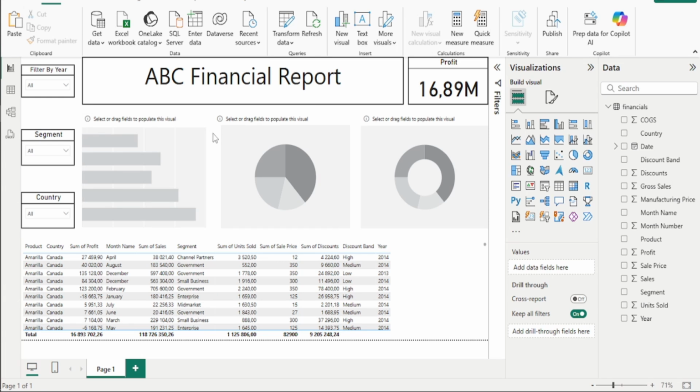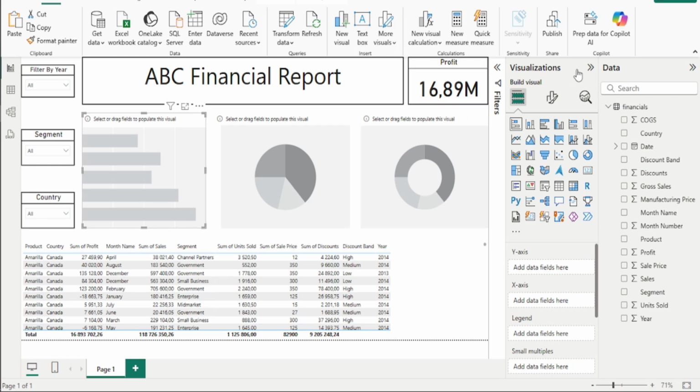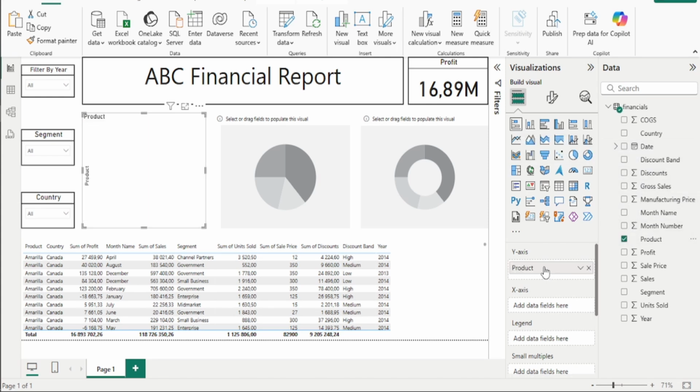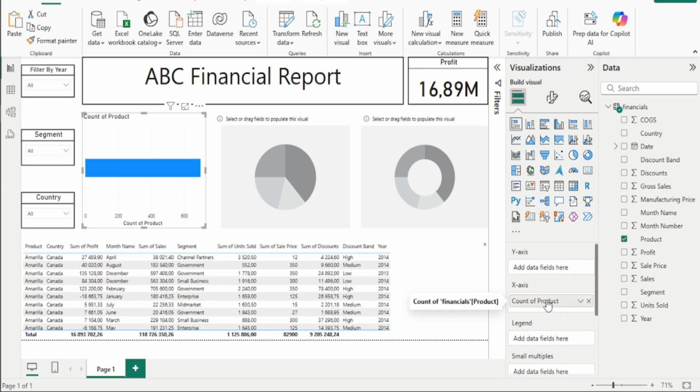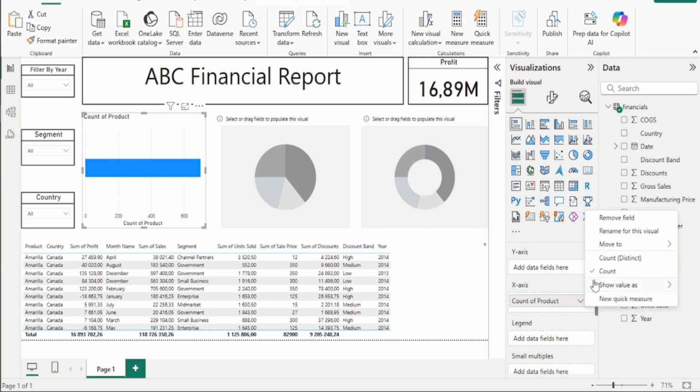Alright, what is happening? Now we can come to visualize our data. We said, what is this, cogs? Alright, let's use product on the x-axis. It is counting the product, not by distinct.